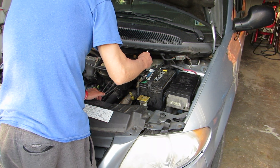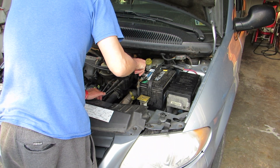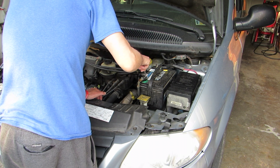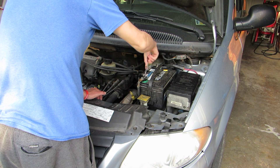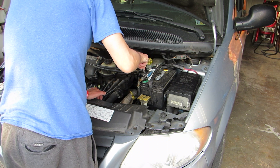If the battery is good, which it was, then you check the alternator. I got the alternator checked and he said the alternator was draining, so I got a new alternator. Put the new alternator in and it was the same problem — after about a half hour heating up, the battery would drain.